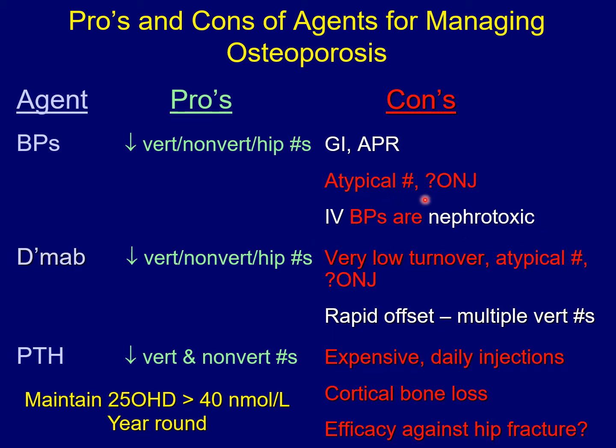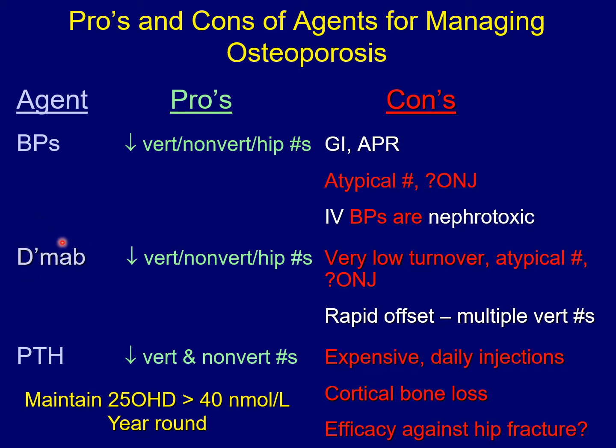And there is concern with long-term use that they may start causing some atypical fractures, particularly in the thigh, and an extremely rare condition called osteonecrosis of the jaw, which probably doesn't matter in the context of osteoporosis treatment. It's more a problem that we see in people who have cancers that have spread to the bone. But the concern about causing unusual fractures in the thigh bone is the reason that we're keen not to carry the drugs on without a break for more than 5 to 10 years at a time.